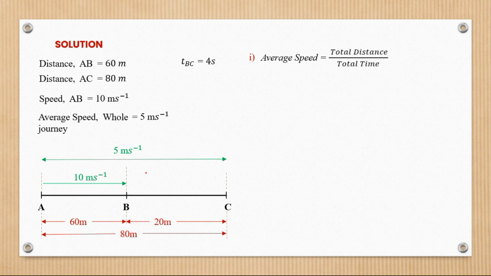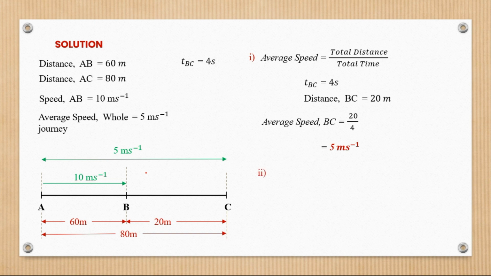Alright, so first things first, we're being told to find the average speed of the man in the second stage of the motion, that is from B to C. So let's work this out. We're dealing with B to C. We know that the total time to move from B to C is 4 seconds, and that has been given. And the distance BC is known, and that is equal to 20 meters. So therefore the average speed BC is 20 divided by 4, which is equal to 5 meters per second. And that is it for the first part.